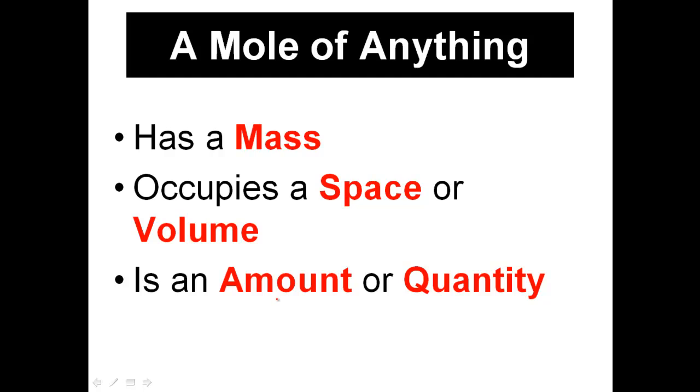Now just like a dozen of anything will occupy a certain amount of space, the same thing with a mole. A mole of anything does have a mass. If I have that much of a quantity of something, that large number, it's going to have a mass. I can find out how much mass it has in chemistry lab by putting it on a scale. I can also find out how much space that amount of mass will occupy. And lastly, and the most famous, is that simply a mole of anything is a number, it's 6.02 times 10 to the 23rd of something. So that amount, that quantity, will take up a certain space, also known as volume, and that certain amount or quantity will also have a certain mass that goes along with it.